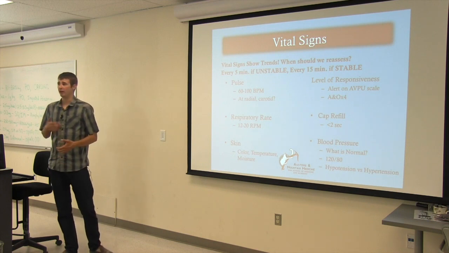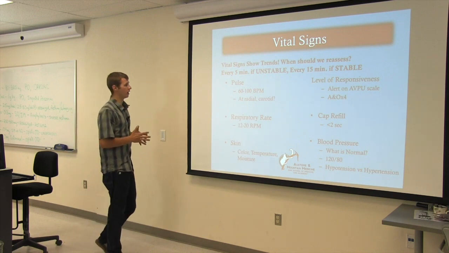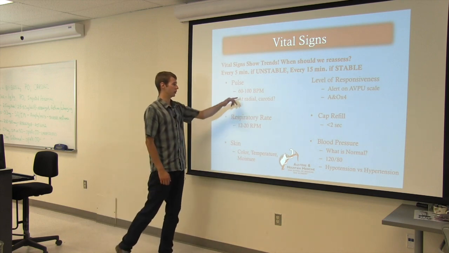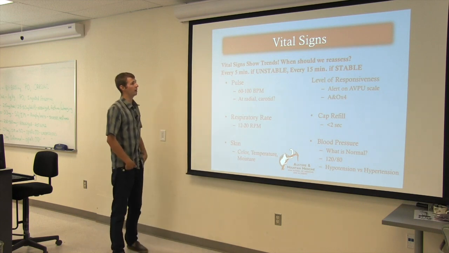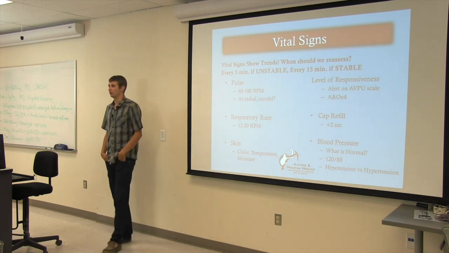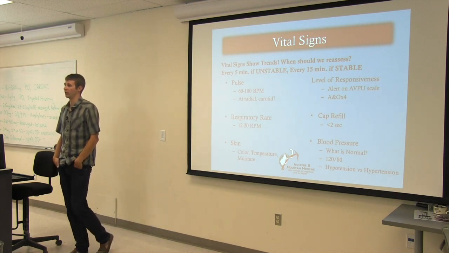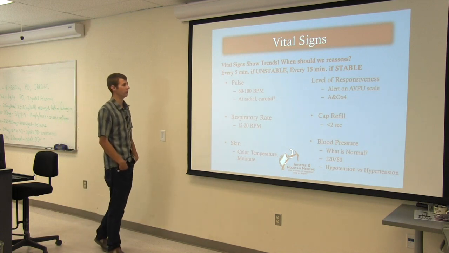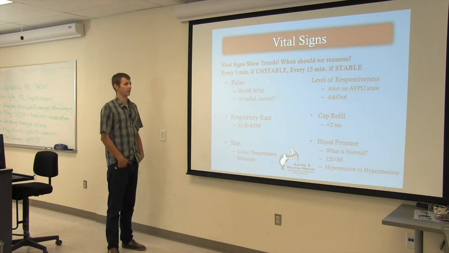Certainly, if they've been exercising, as you probably know, if you just got done running a couple miles, your heart rate will be elevated. But in a resting adult, this should generally be 60 to 100. If they're above 100, that's a little too fast. If they're above 120, then that's definitely cause for concern. Similarly, if their heart rate is too slow, if it's below 50, below 40, that's also very concerning.